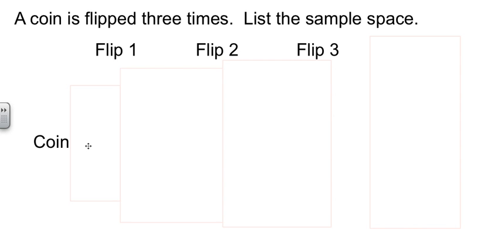So we have our coin. We're going to flip it the first time. Either I'm going to get heads or I'm going to get tails. Unless, of course, I'm playing with a two-headed coin, but that's not fair, so we'll just stick to a regular coin. So we have heads or tails. That was flip one.